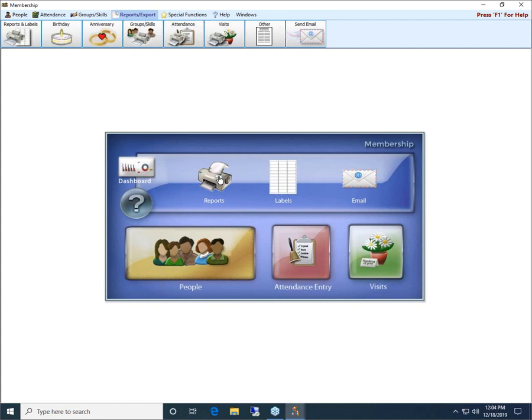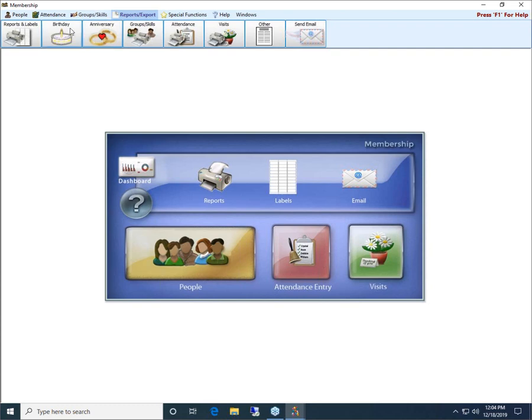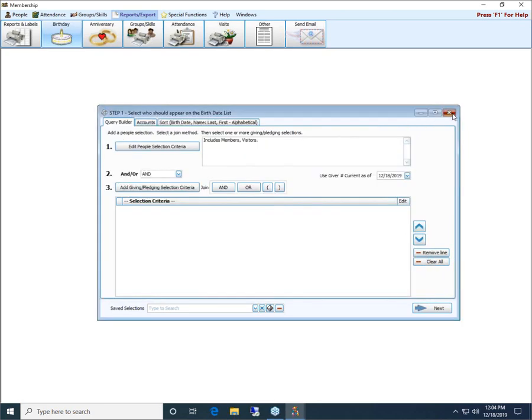We can't then go up to birthday and ask for it to do birthday reports. If you want a birthday report, you'd want to click Reports Export along the top. Notice if I click on People, it changes my buttons. If I click Reports Export, then Birthday, and choose Reports Directory Export, it pops up with birth date in December, and I can continue on with my birth date list.